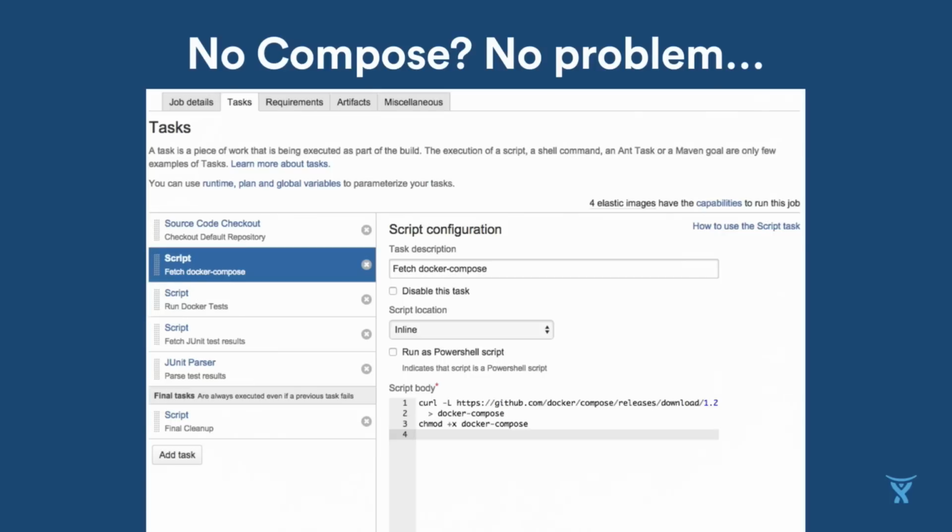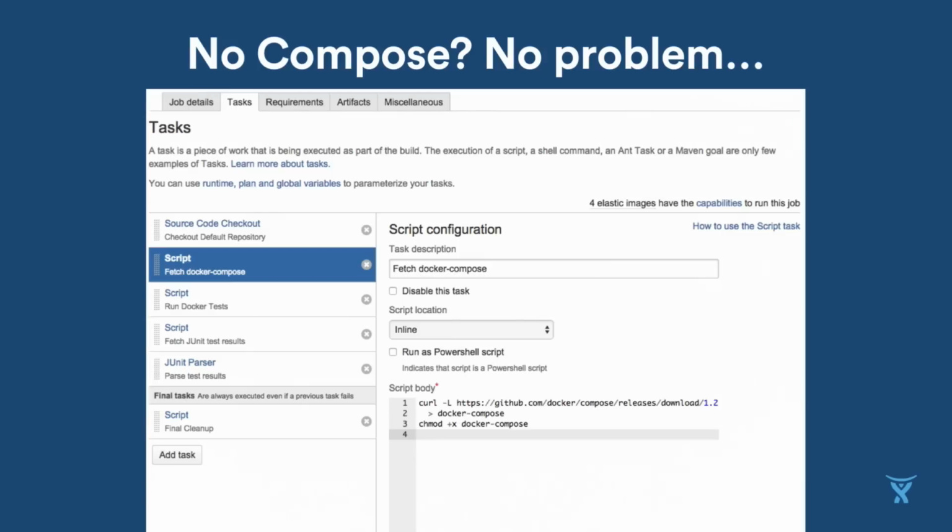Now, one gotcha here is that right at the moment, the latest versions of Bamboo don't support Compose. They don't have Compose installed on them. Now, this isn't actually too much of a problem because Compose is really just a compiled Python script. So what you can do is just fetch it over the internet. So you're already running on, or could be running on AWS images. You've got the internet available to you. You add an extra stage in here that pulls down Docker Compose for you and installs it locally, and you can just run it locally from that point on.